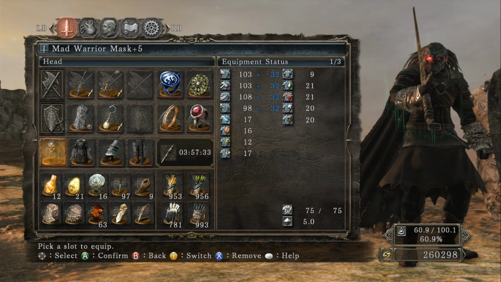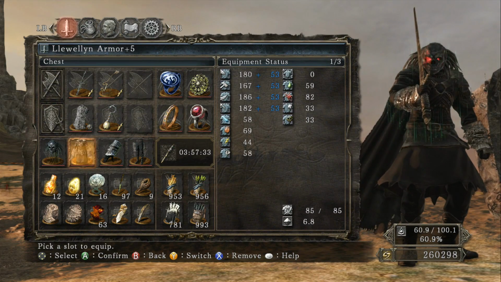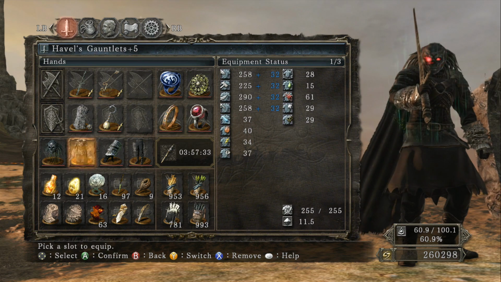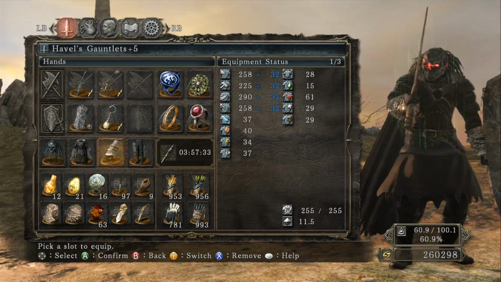As for gear, we went with the Mad Warrior Mask, just because I love how it looks, and it's really badass with the Red Eye Ring. The Leydia Armor and Shoes, because they're light and efficient. And then the Havel's Gauntlets, because I managed to have enough weight to wear them.